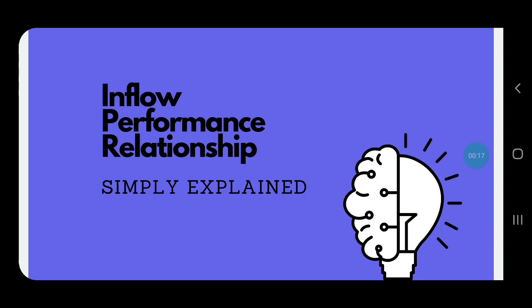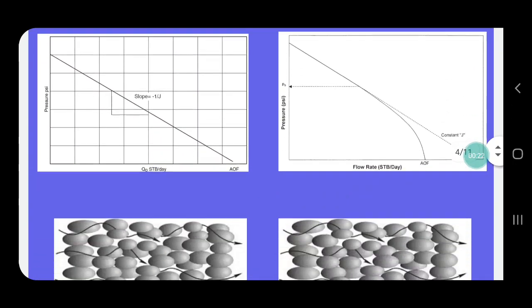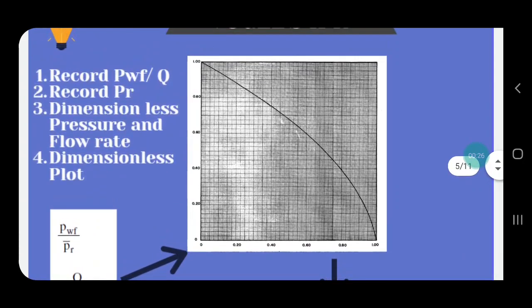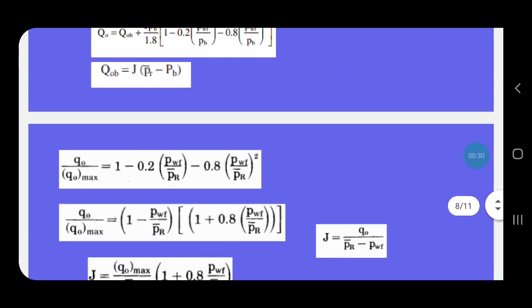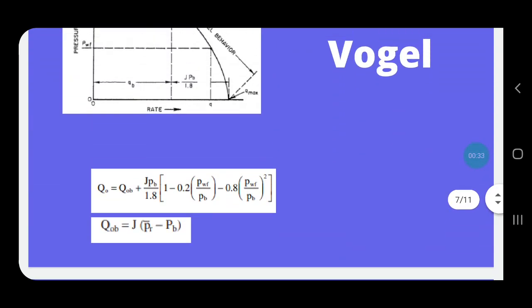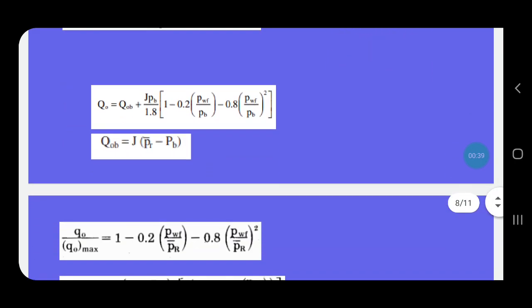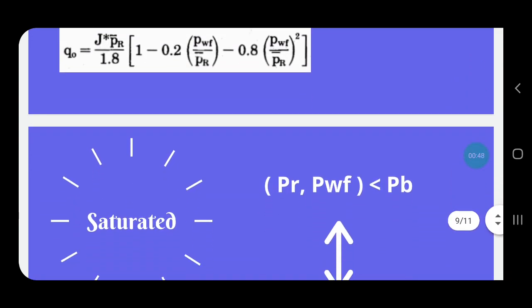So we will start with the basic introduction about this topic. We'll discuss a few things and we will talk about the dimensionless plot. We will understand its usage, its importance, and lastly, we will conclude this topic by discussing the general IPR equation for solution gas drive. We'll go through its derivation and we'll discuss some of the reservoir cases.